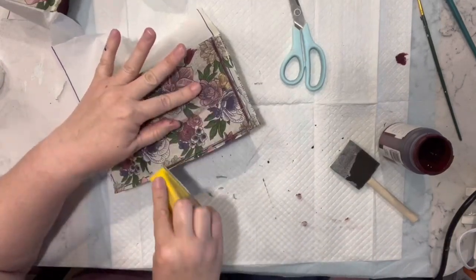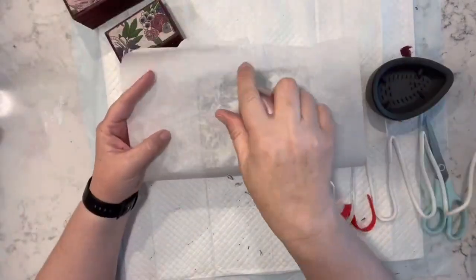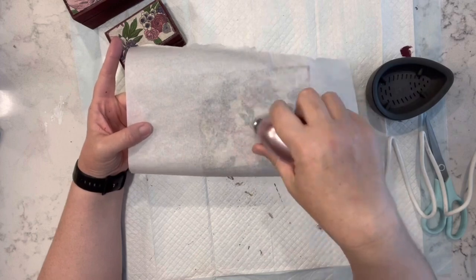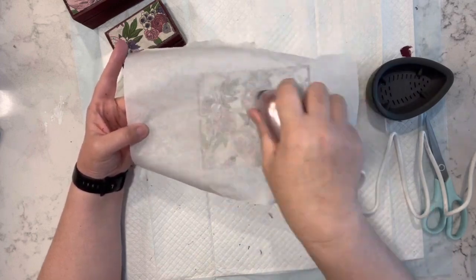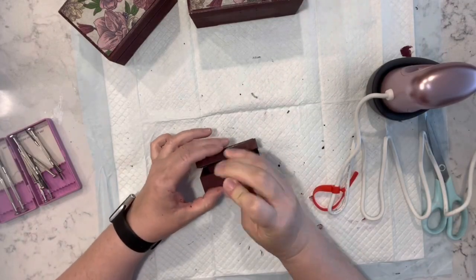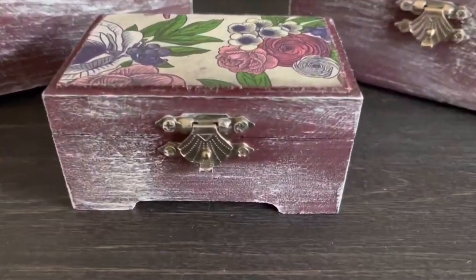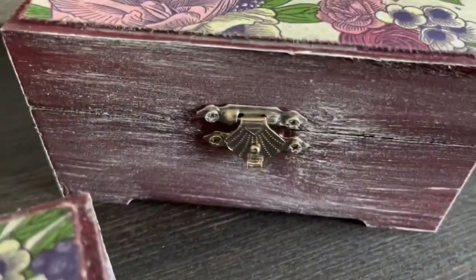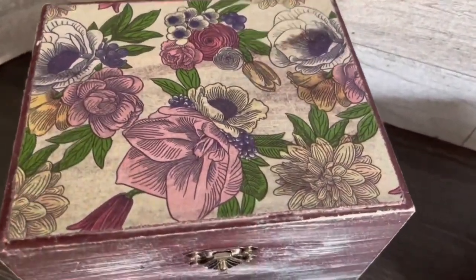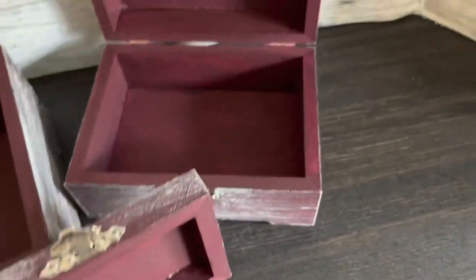Once everything's dry, I'm just gonna go around with my finger sander and take off the excess. Now, I'm not sure if there were wrinkles. I did this a while ago. Maybe there were a couple. So I took out my little iron and I just used some parchment paper and went over just to assure that everything was flat. And then I just added the hardware back on, and that's it for these. Oh, I guess I dry brushed with some white or something, but anyway, that's it. I think they're adorable. Let me know what you think.